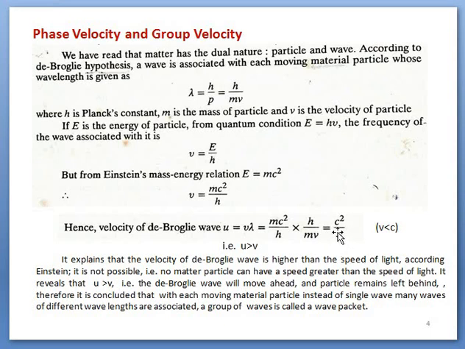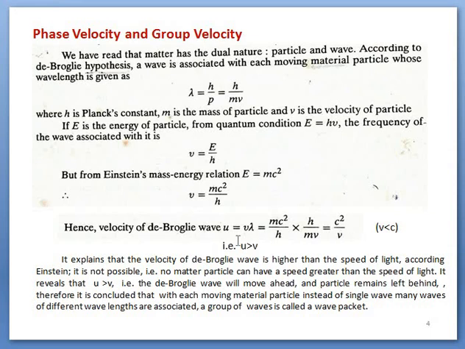We know that the matter particle's velocity is much less than the speed of light. It is found in the non-relativistic case, where the relativistic effect is not studied. When v is comparable to c, then the effect is known as the relativistic effect. So we don't have to discuss that one. We have to consider the non-relativistic case. So v less than c, in other words, u will be greater than v.